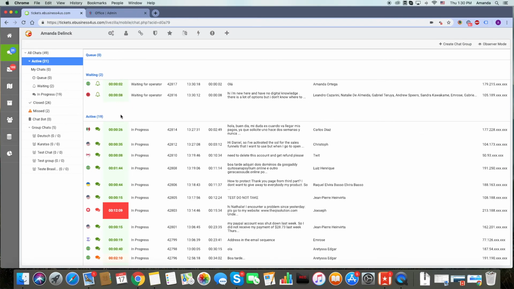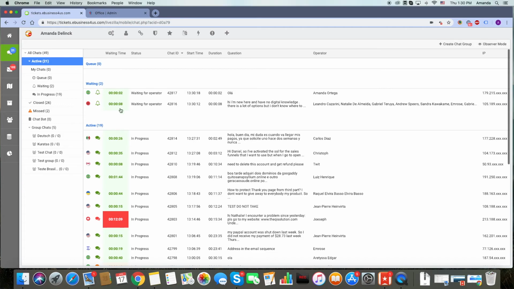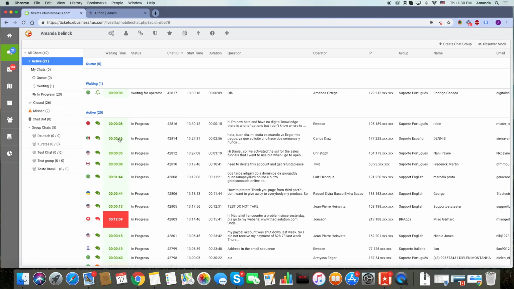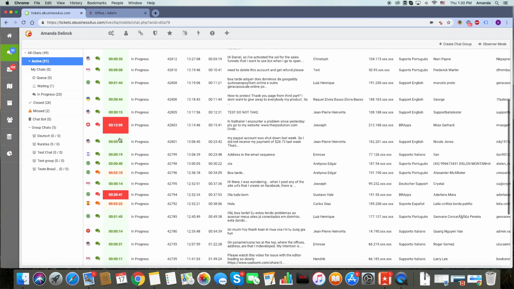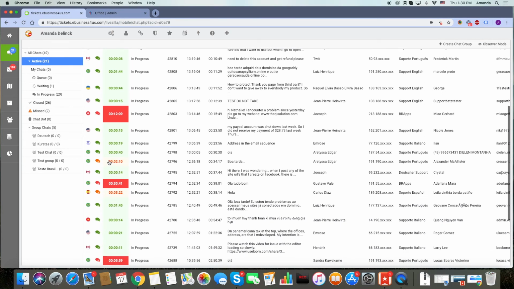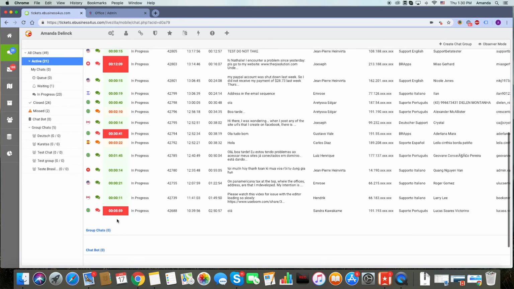If they are in the green, oh perfect, some just came up. If they are in the green, then that means that they are still good and chances are that they are brand new. So we want to try to keep these chats in the green because that means they were waiting for the least amount of time. We have some chats that are in the yellow over here, which means that they've been waiting for a medium amount of time. They haven't been sitting there forever, but we try not to let them go into yellow like these are right here. We want to try to keep them in green. And then of course we have some in red, which have been waiting the longest amount of time, which is something we definitely want to try to avoid.